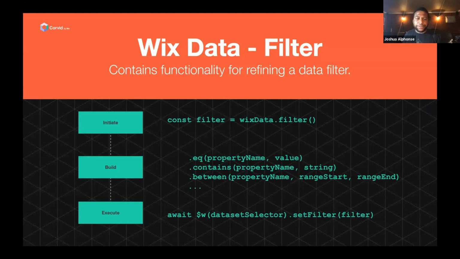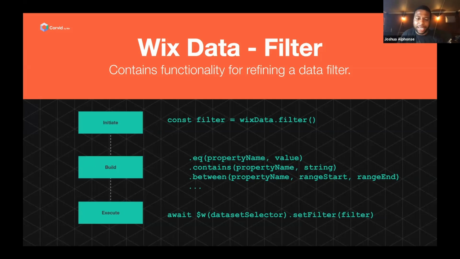So Wix data filter contains functionality for refining a data filter. We create a constant for the filter and set it equal to wixdata.filter. Now we can use that filter anywhere else in our code to set how we want our data to be seen. We bring back the .eq to name the field that we want and then place the value we're filtering on.